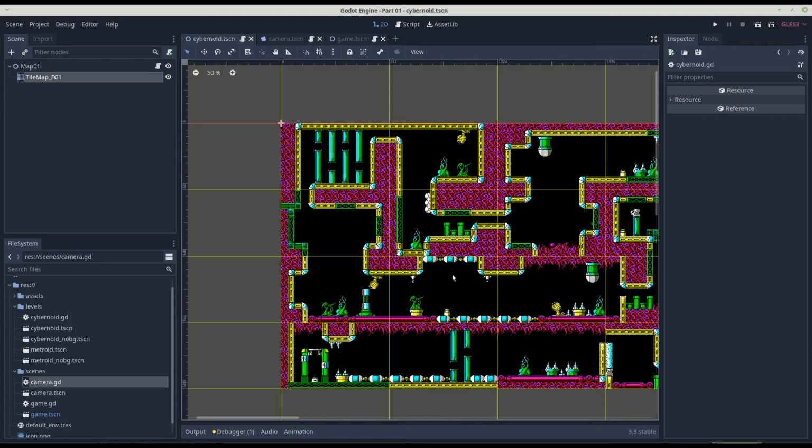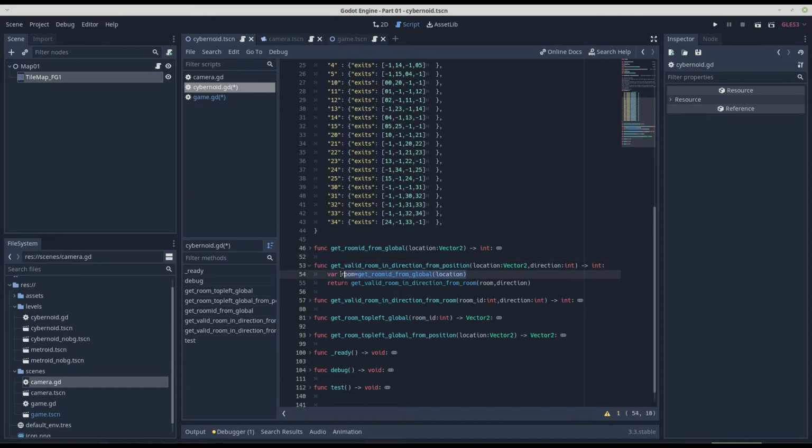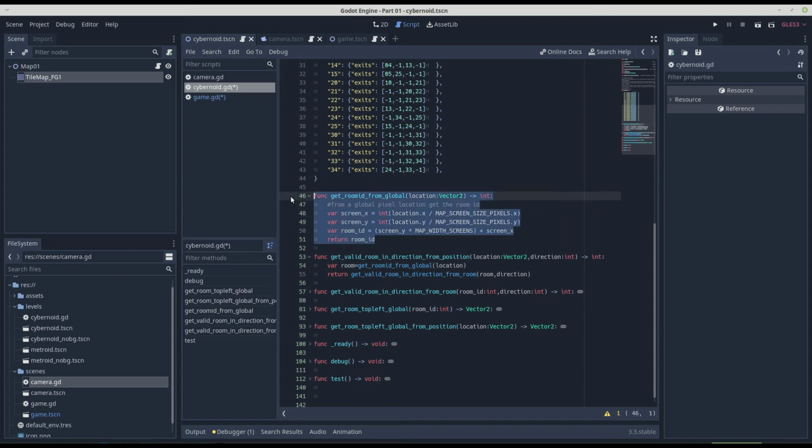In this case, on this screen that I've got the mouse on, we can go left, we can go right, but we can't go up and down. What we do with that is we first of all get the room ID at that location, by calling the method that we've just created. So we take the global position and get the room number.